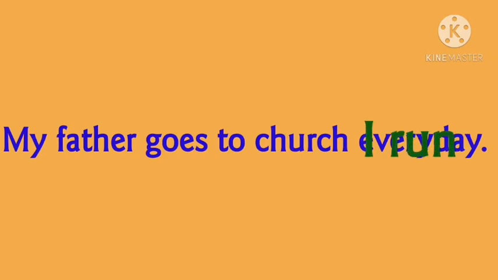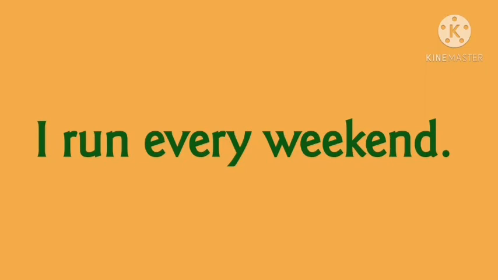Let us see one more example. I run every weekend. Here run is the verb. It is in simple present tense, isn't it? Yes, and it happens every time. It happens every weekend. I run every weekend. This action happens again and again. So this is another form of simple present tense.